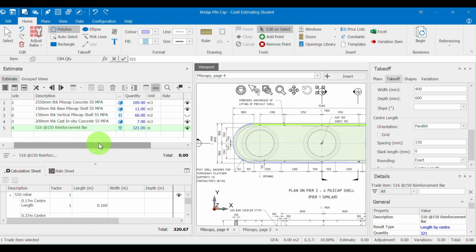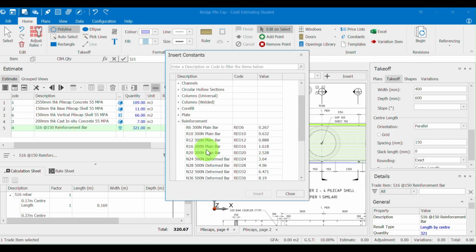for the existing rebar, we want to change this from linear meter to ton. To do that, we want to know the kilogram per meter of the existing rebar. Check this. I click the constant here, and setting, the value is 1.6 kilogram per meter run.